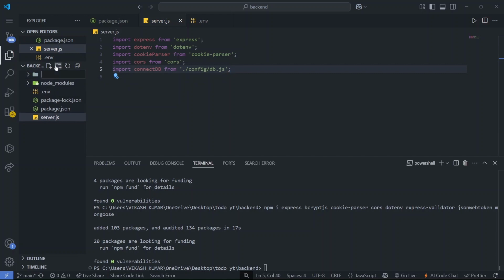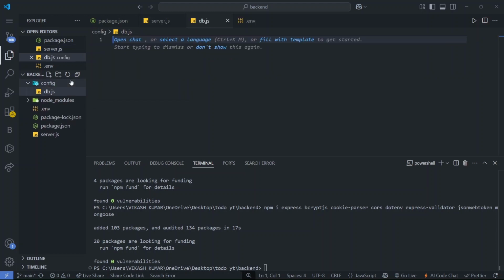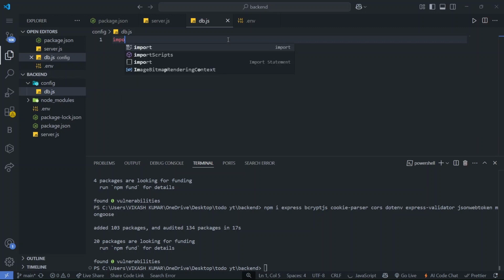So we have to create a config file, and in this we have to configure our database, and we are using JavaScript, right? Here we have to write our MongoDB code. How are we going to connect our MongoDB? To connect, I am using Mongoose, right?